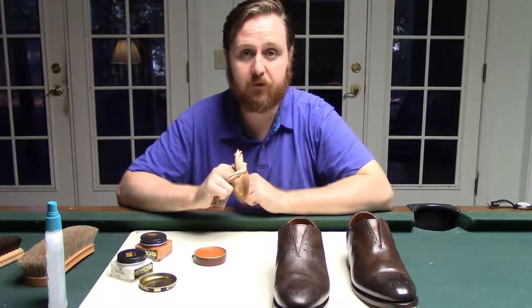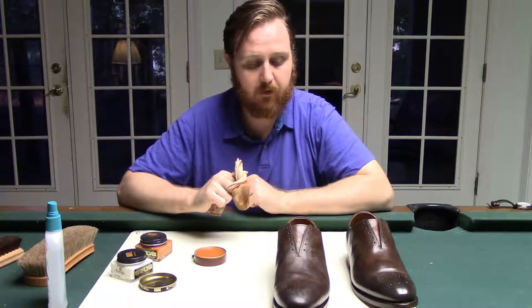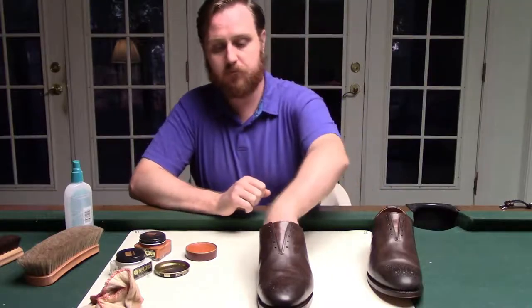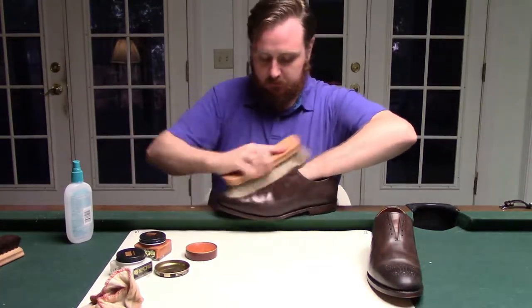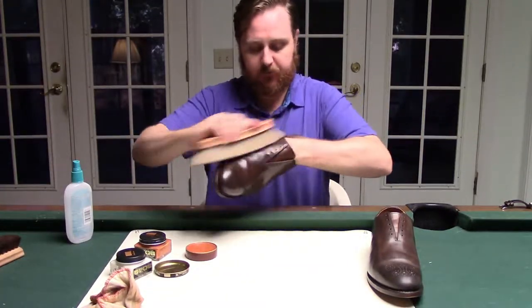Alright, now we're going to let that dry, and then we'll come back, buff it, and we'll do a couple of layers on the toe box. Alright, the wax has had time to dry, so we're going to go ahead and buff it.